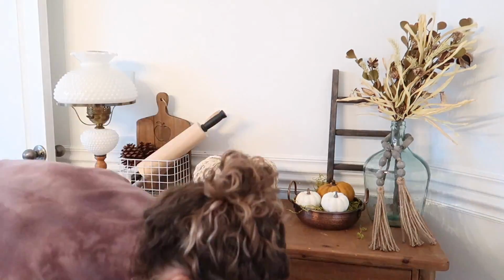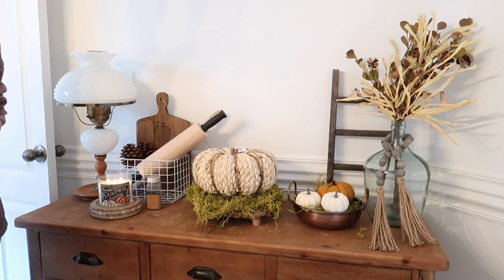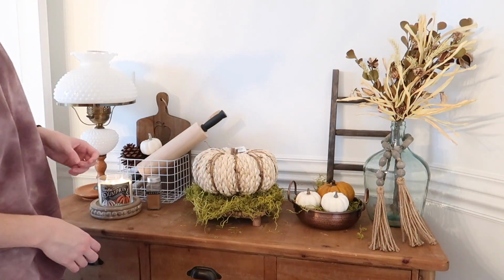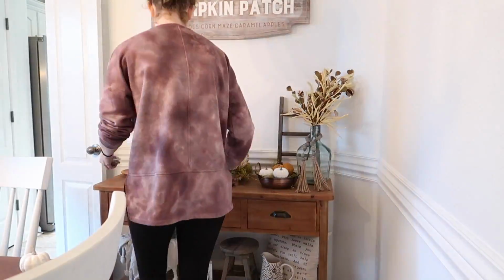I just go in and do it and mess around with it until I get it a way that I think looks good. So it's always trial and error, so don't get discouraged like I do all the time if you don't like the way your decor looks. Sometimes it's best just to take a moment and either sleep on it or take a break from it, and then all your ideas will come flowing again.